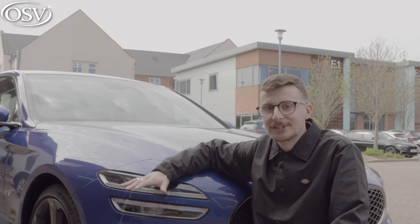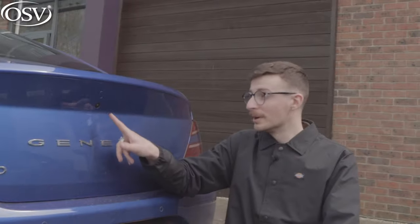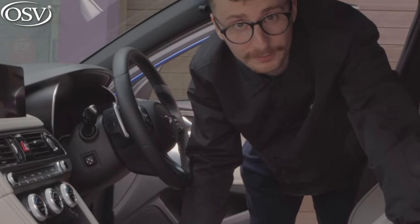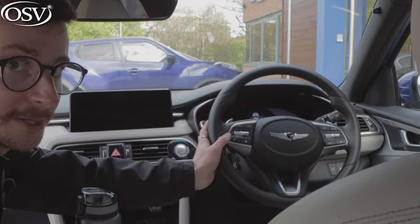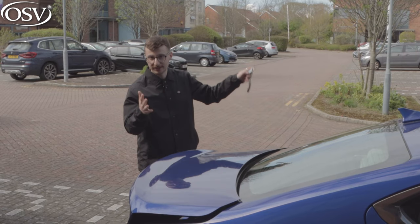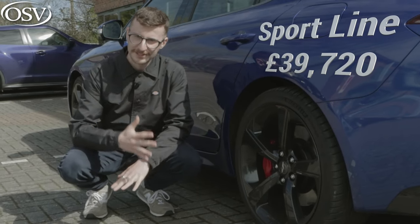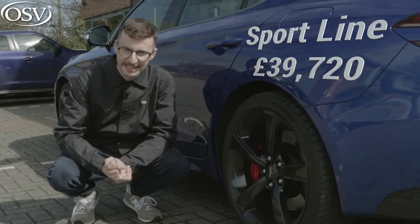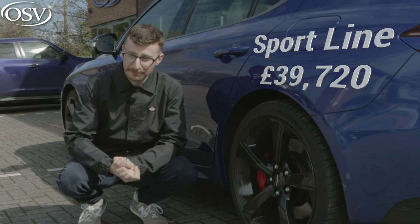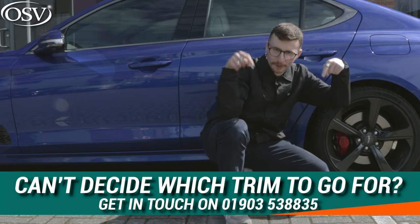The entry-level Premium Line starts from £33,450, including dual front LED headlights, a rear-view camera and the 10.25-inch navi display. Mid-range Luxury Line is priced at £38,450 and adds heated front seats, a heated steering wheel and an electronically operated tailgate. The top-spec Sport Line — fitted to our test car — starts from £39,720 and highlights are the gorgeous 19-inch sport alloy wheels with Brembo brake calipers, plus overall sportier exterior styling.